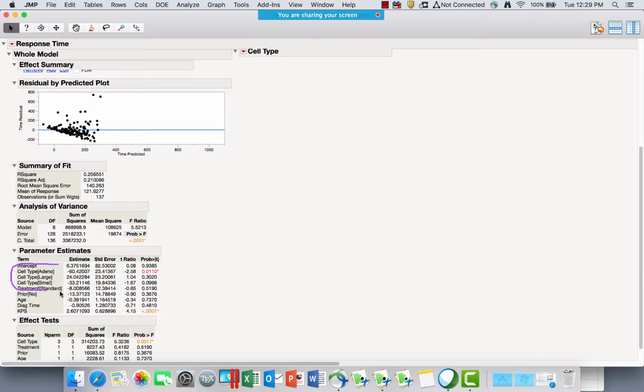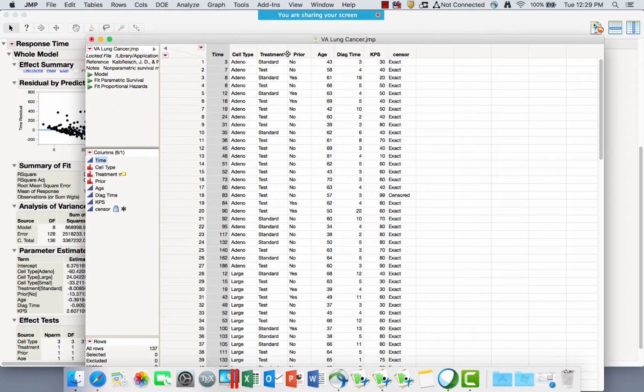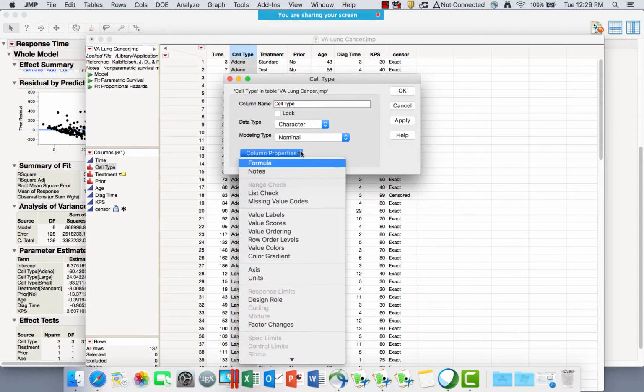Remember, there are 4 cell types. So I can see here that it's comparing everything to the squamous cell type, which was the last cell type. So it compared everything to the last one. If I want to change which group is the comparison group, I can go back to the data table and I can click on cell type and I can add a column property.